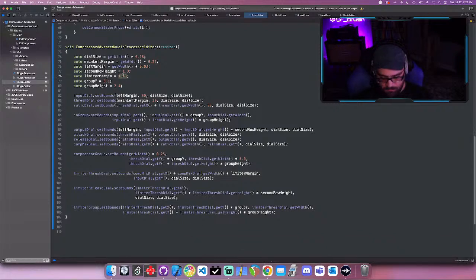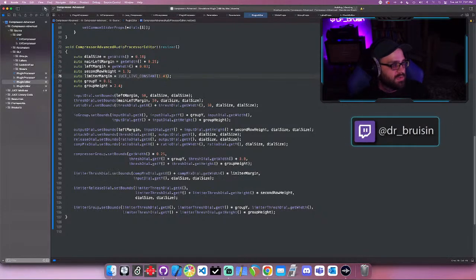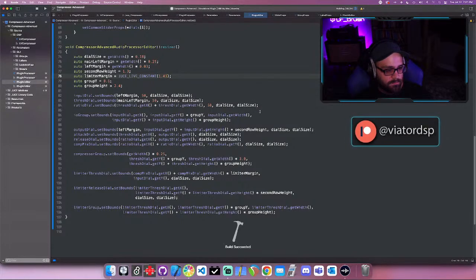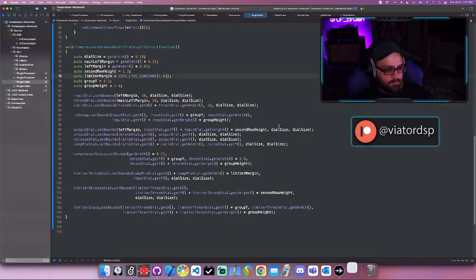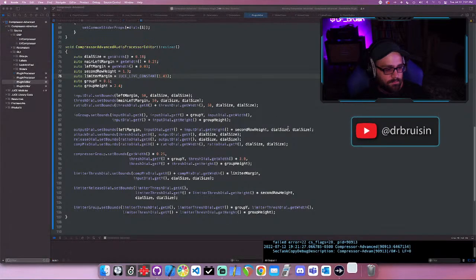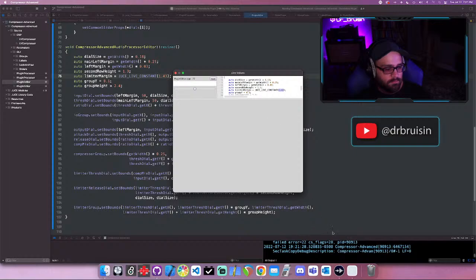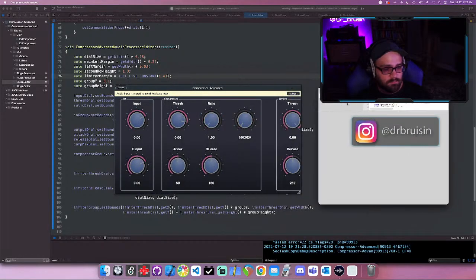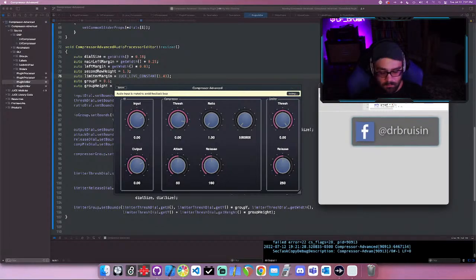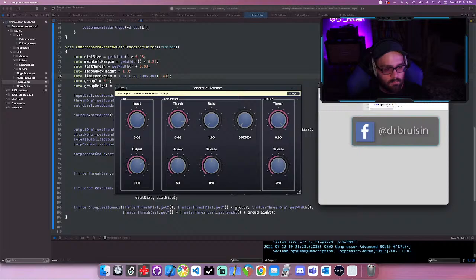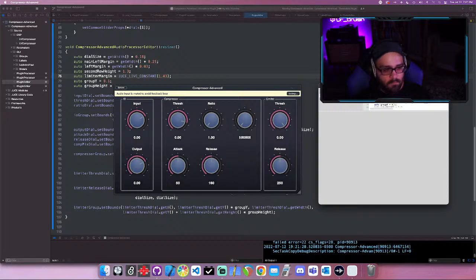Limiter margin, 1.43 is what it was at. Okay.